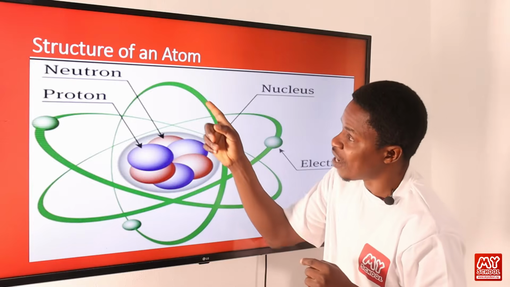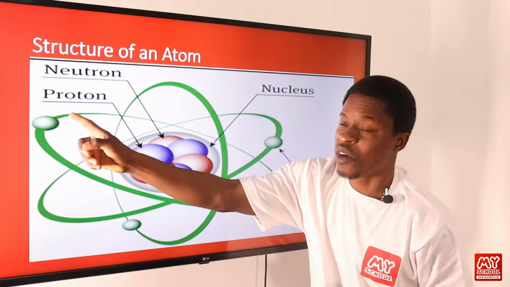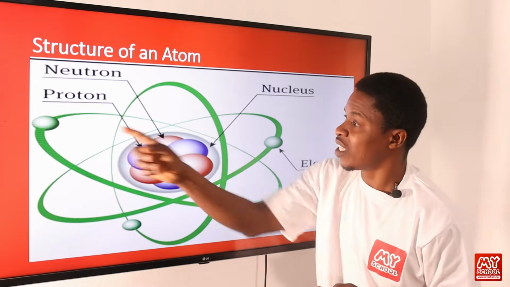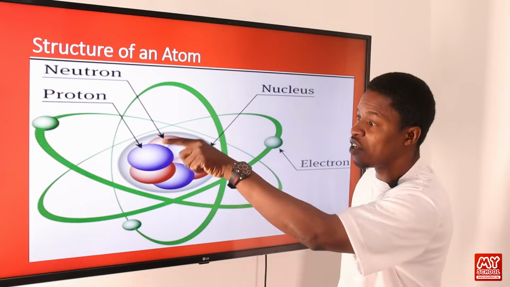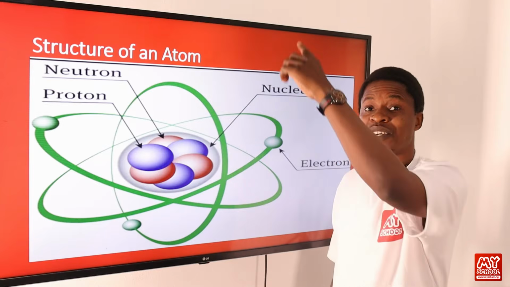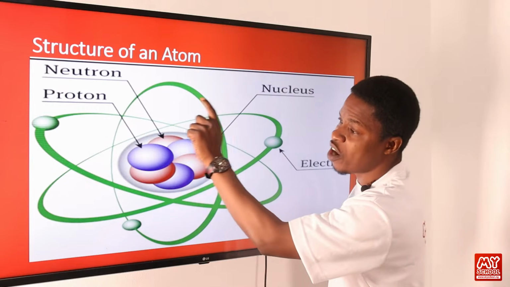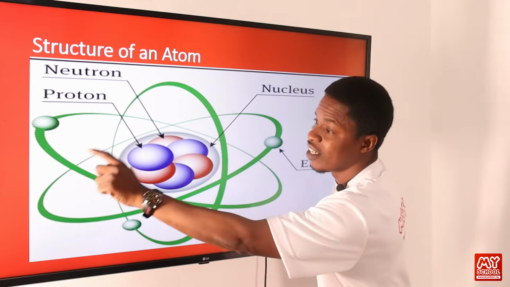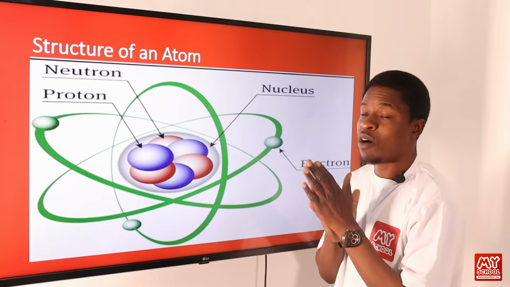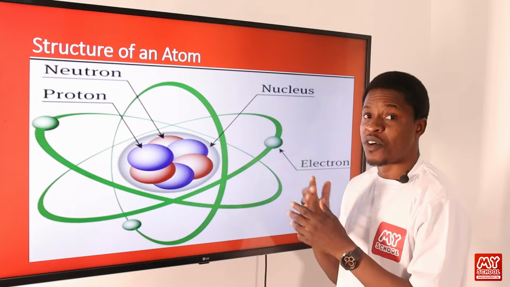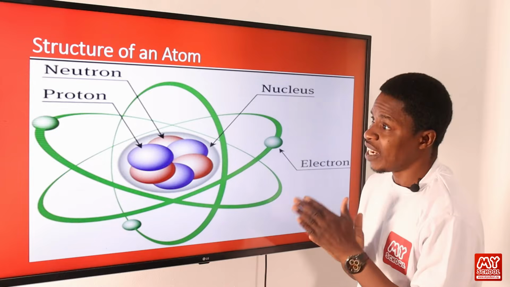And then we have this spherical shape. Those are shells. We call them shells, or we call them orbits. We have the electrons, which you can see always revolving around the shells, just like the planets move around the sun. So the electrons are always moving on the orbital or the shell. Depending on the type of element, we have different numbers of shells that can exist. As we move on, you will see the different shells that can be in the atom of an element. Let's move on to the next slide.